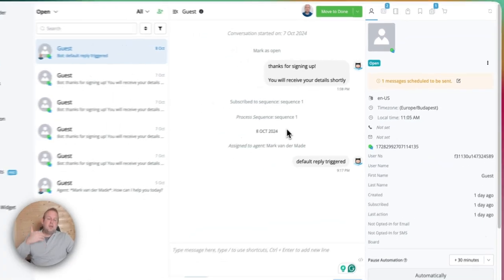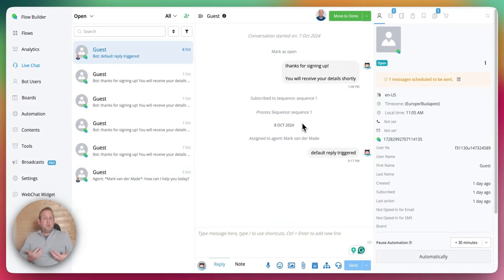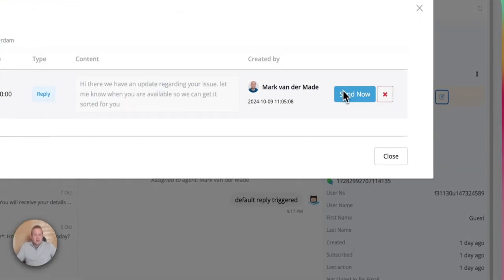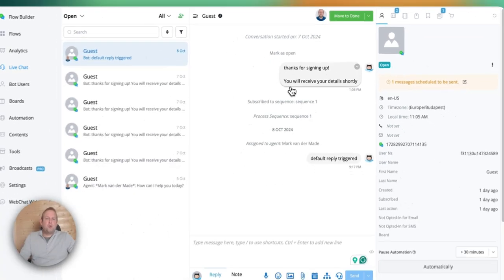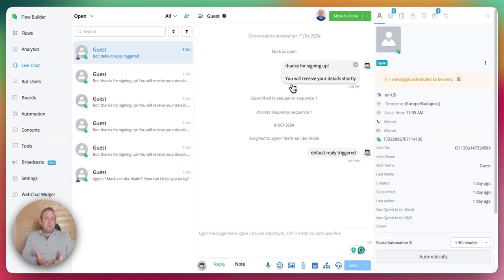So scheduling the messages is fine and all, but what if you do this for multiple people, multiple users? You will need to click into each individual user and then see what kind of message is scheduled to be sent. Although you can have some editing permissions here, like send now or delete it, right? That is something that you can do. But what if there is a more convenient overview where you can see all the combined scheduled messages to see if everything is according to your own liking?